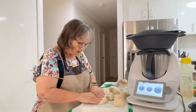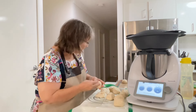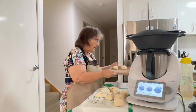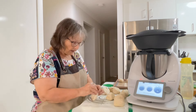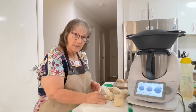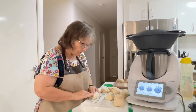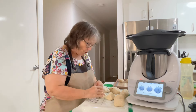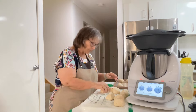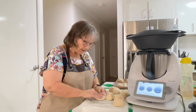I was going to put these straight in the oven, but I'm actually going to delay it a little bit. Look at that — they're really different sizes. What I'm going to do is let them rise before I put them in the oven, because that way they'll be a little bit warm still at dinnertime. Whereas if I put them in now they will be cool by the time dinner comes around. So even though the recipe says to put them in a cold oven, I'm going to let them rise in a regular fashion and then pop them in a 200-degree oven for about 15 to 20 minutes.